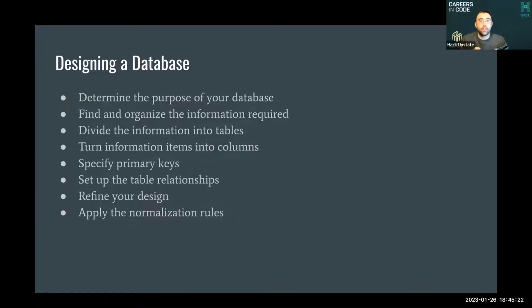And then we make sure the three normalization rules are in place. And those are kind of like laws of physics for the database. They are rules that we never want to break. Once we've got everything designed out, which we use our entity relationship diagrams for, we make sure that we apply those normalization rules. We'll get into that in one second. Any questions on that?